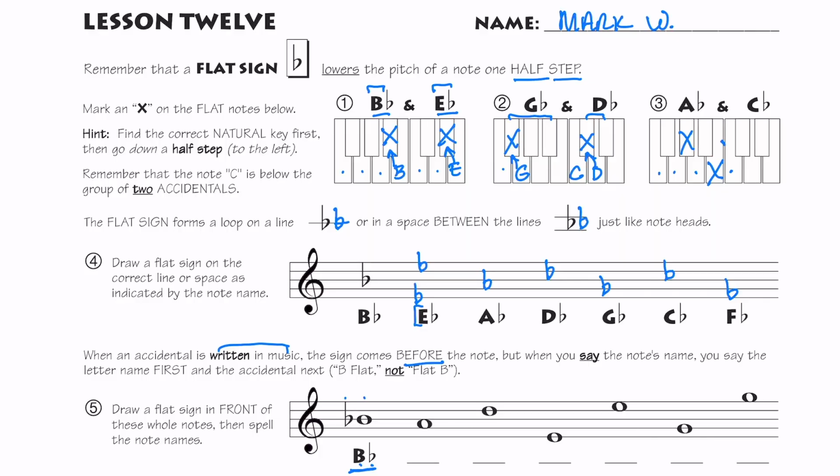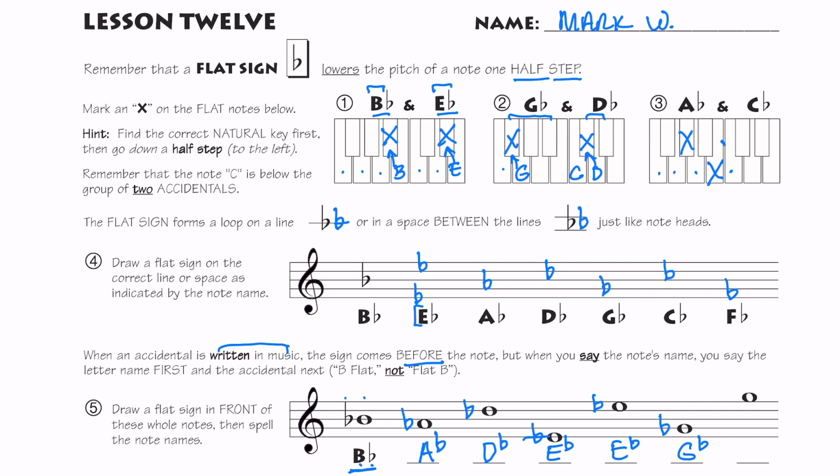All right, so first we're going to name the note. This next note is A, and then we're going to write a flat sign on the A, and then a flat before the note. Every good boy does. D. I'll write my flat sign on the D. E flat. Write my flat sign. Make sure that flat sign is right in the center of that line. Oh, here's another E. And then G flat.